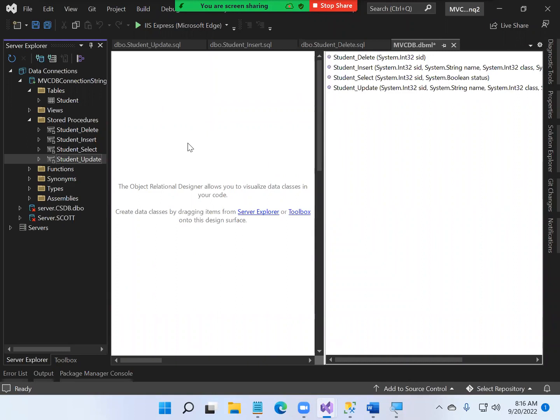Suppose you are fetching 5 columns, it will define a class with 5 properties. If you are fetching 6 columns, it will define a class with 6 properties. If 7 columns, 7 properties. And the name of the class is your procedure name plus Result. What is your procedure name?